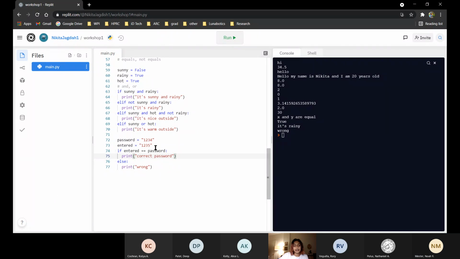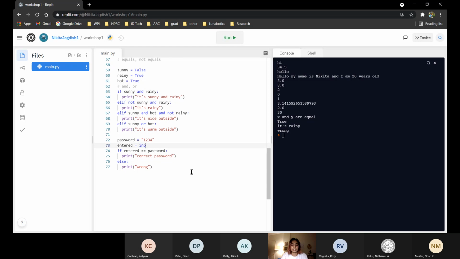All right. And then kind of going off of this example, I think the last thing we'll touch on for today is user input. So for this console, usually we use it just to print stuff out, but you can actually also take in user input from here and let people type stuff in the console and then basically check it in your code. So here I have this variable called entered, and that's the hypothetical password that someone entered, but I could actually do this on my console instead of just setting it here, as if someone was actually entering it in.